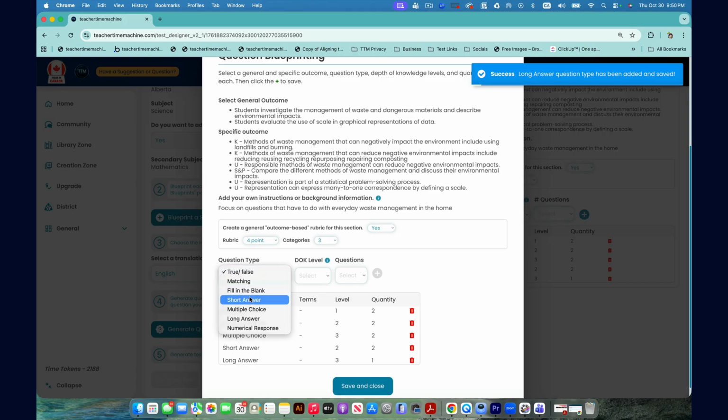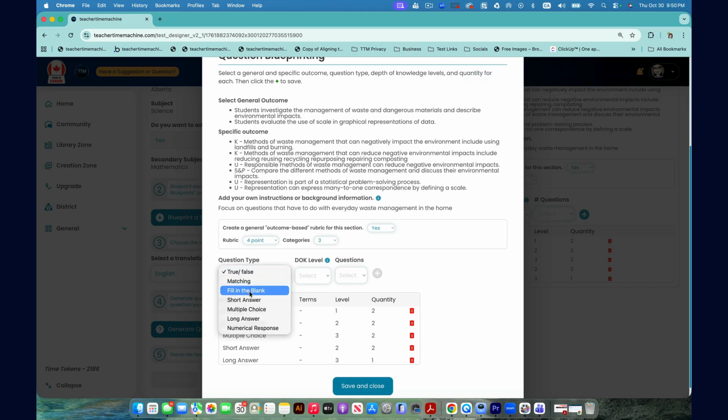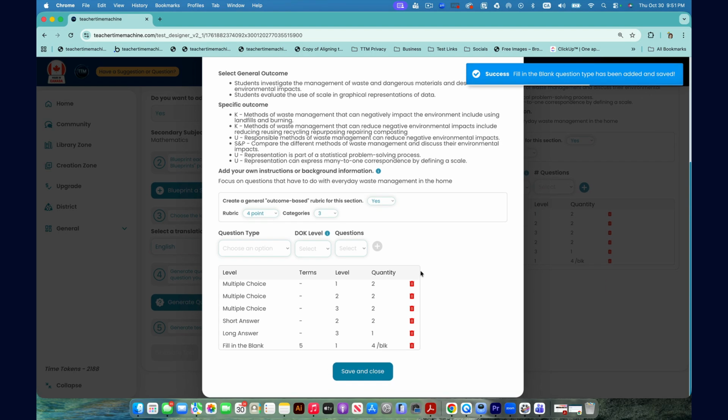Oh, maybe we'll do fill in the blank because I want to show you something here too. If I choose a fill in the blank, we have embedded in here principles of test design. So if I choose 5 terms, it's only going to allow me to have 4 blanks because it should always be mismatched. And so I can choose less than 4, but I'm not going to have the same number of blanks as terms. All right, and I'm going to say that these are level 2. Those are probably going to be level 1 questions actually. So I'll do that, and I'm going to save and close.